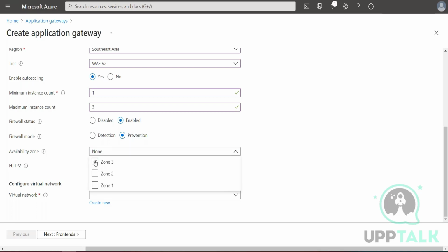In terms of availability zone, we can mention these resources here: zone 1, zone 2, zone 3.